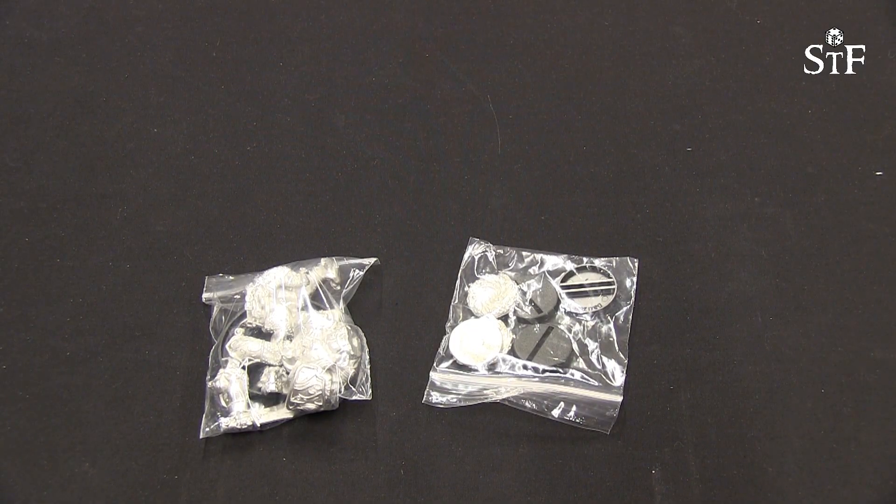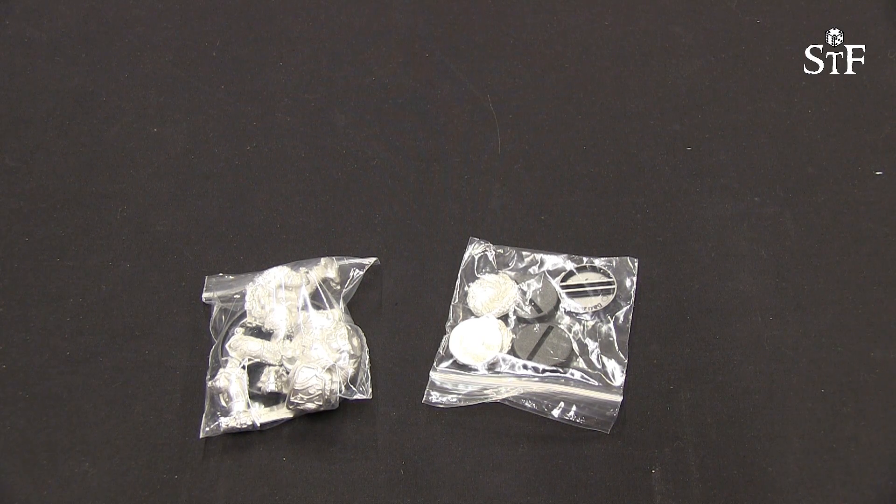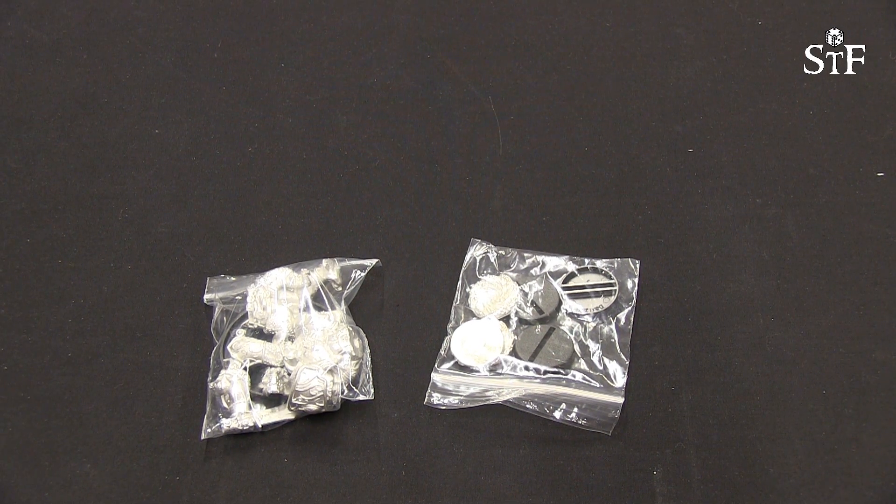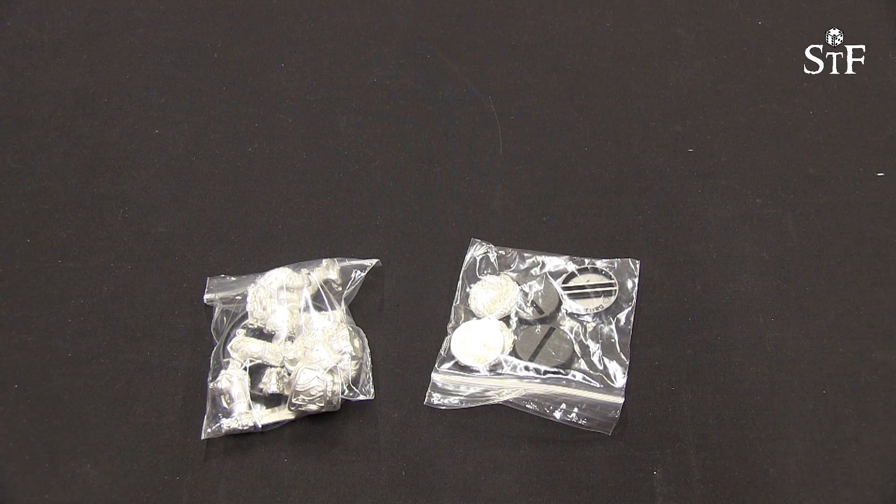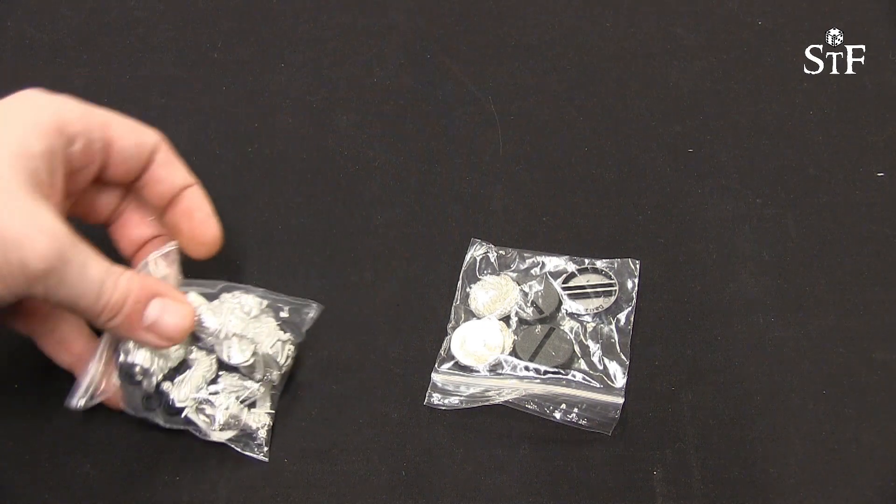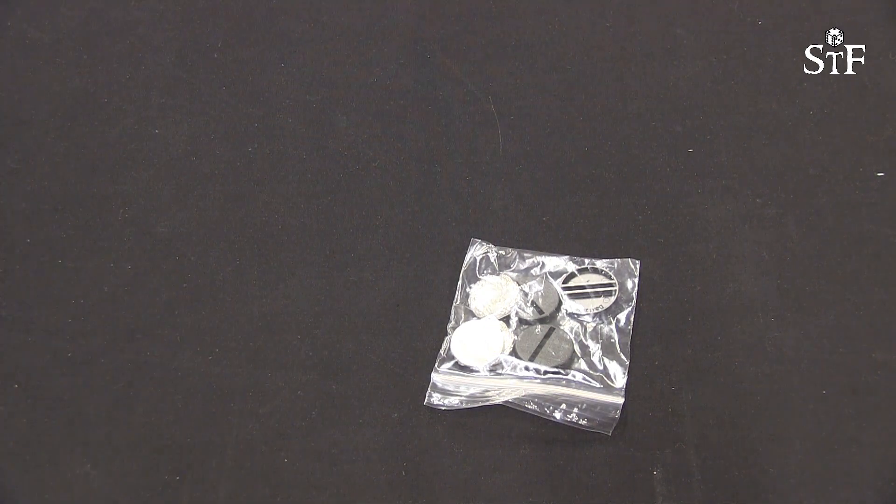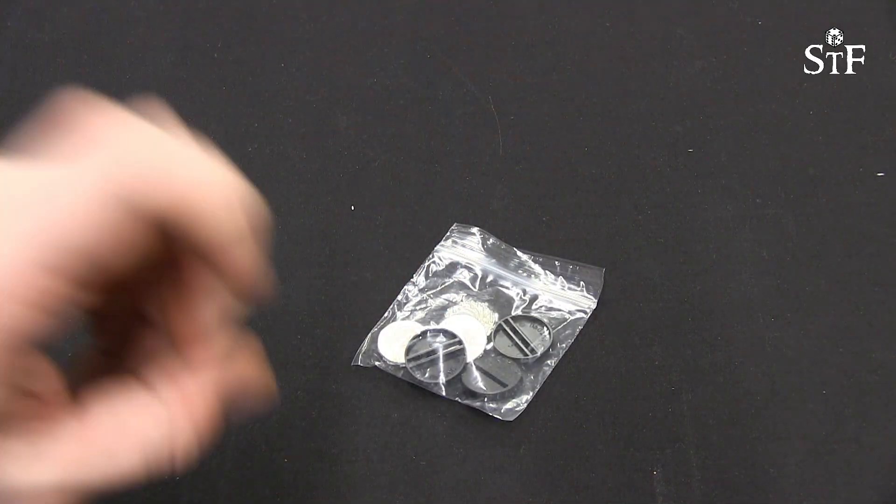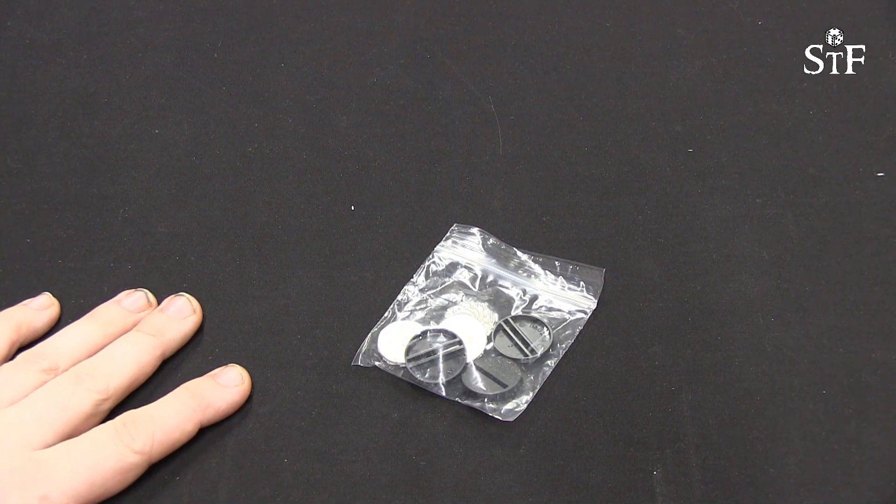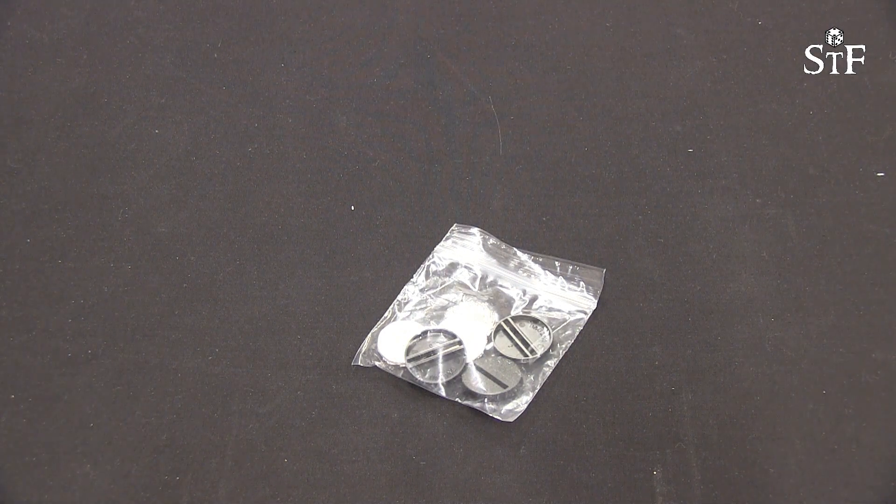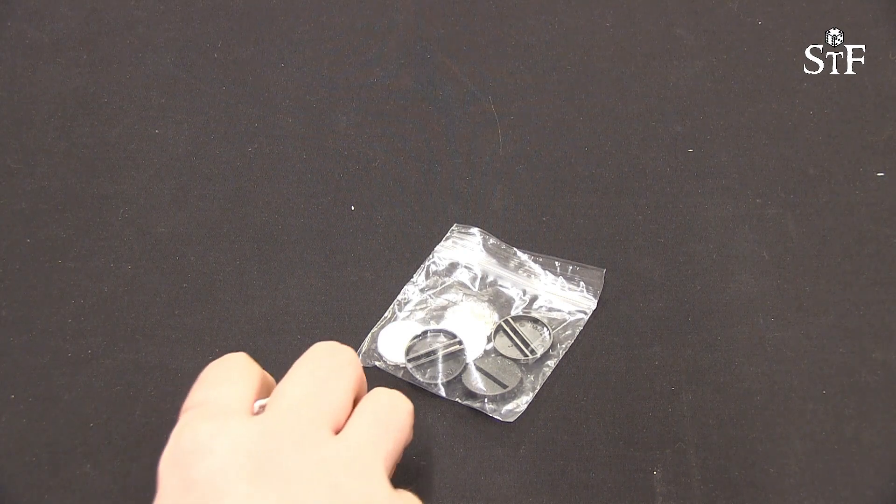Welcome back to this unboxing of Reth Married. Again, I'm sure I'm mispronouncing and butchering that name, but that's not what's important here. The important stuff is the miniatures. So Reth Married has three minions, whirlpools, water elementals. Looks to be a very exciting miniature.